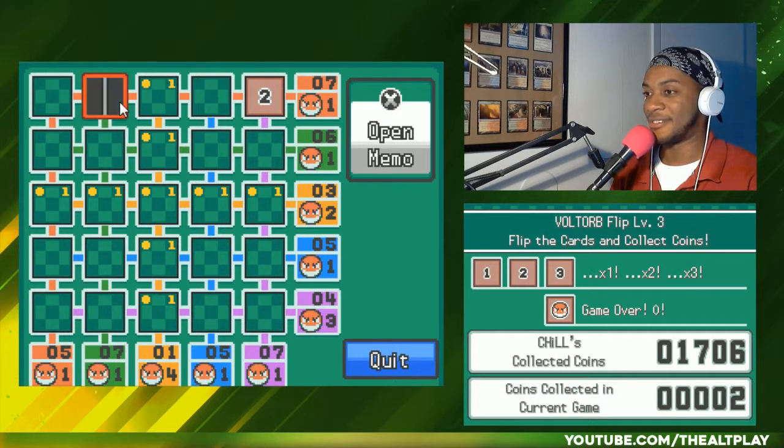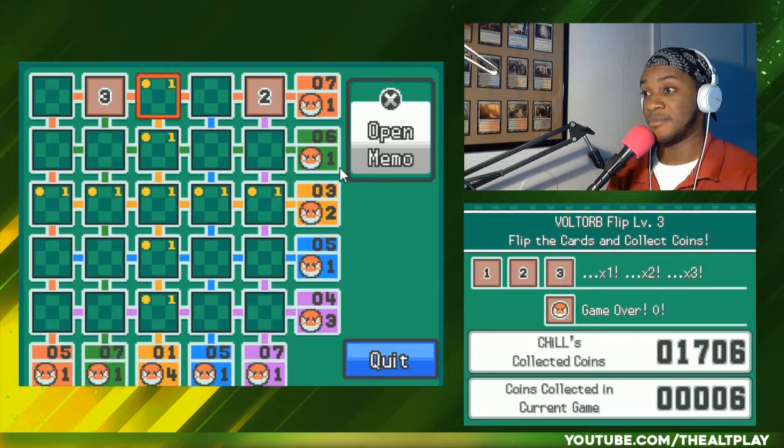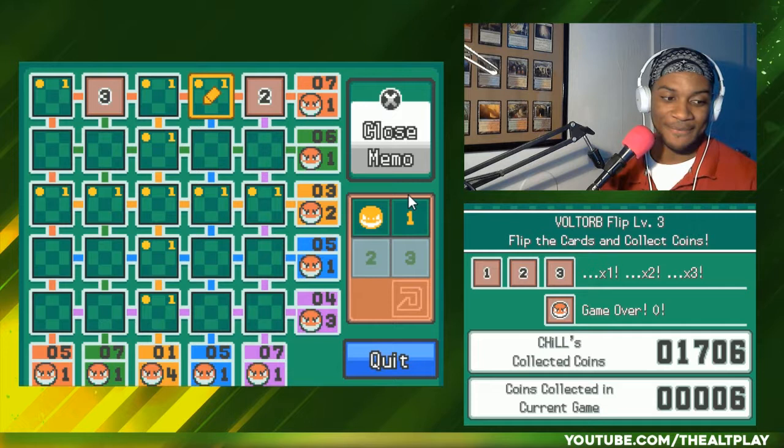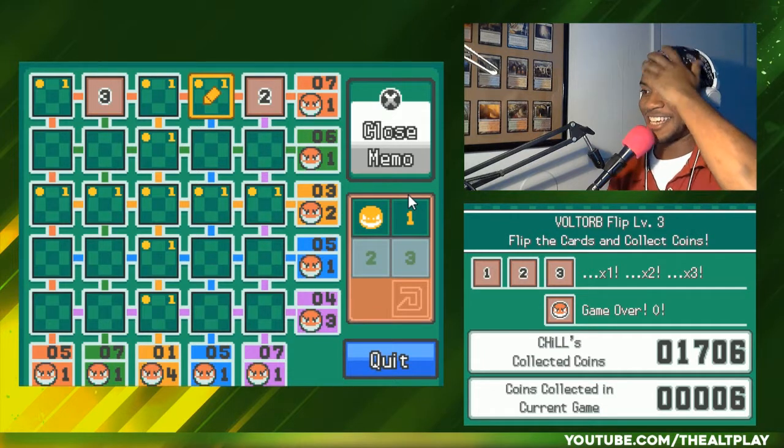Let's flip this one, too. There's a three. There we go. Three and two make five plus one is six plus one. I'm sorry. It's five. It's six. It's seven. Voltorbs are ones. Don't tell nobody I made that math mistake.